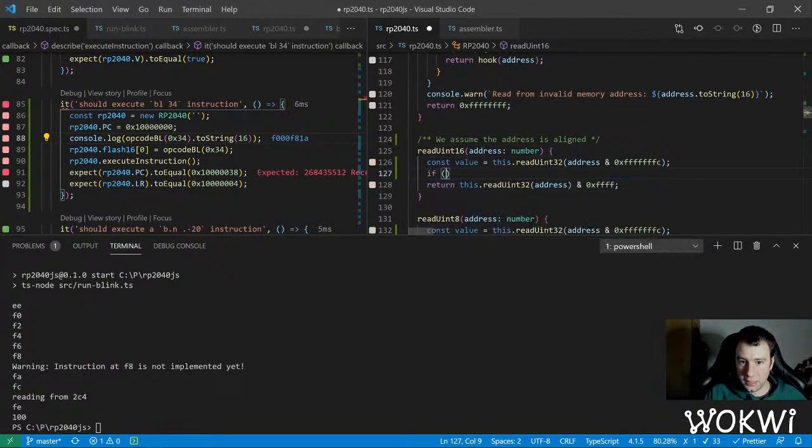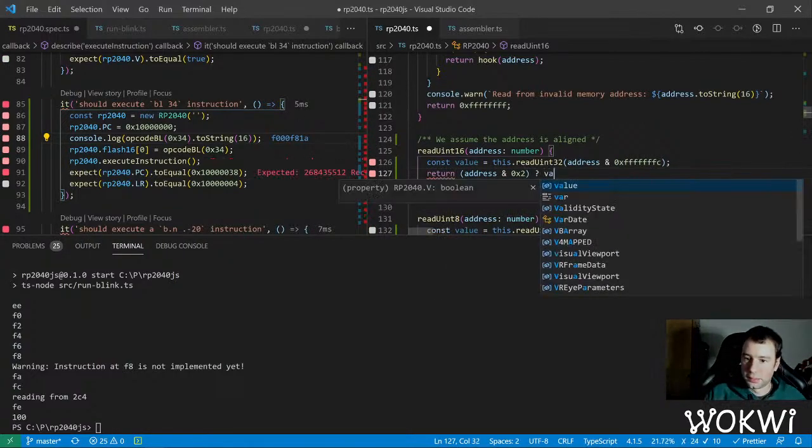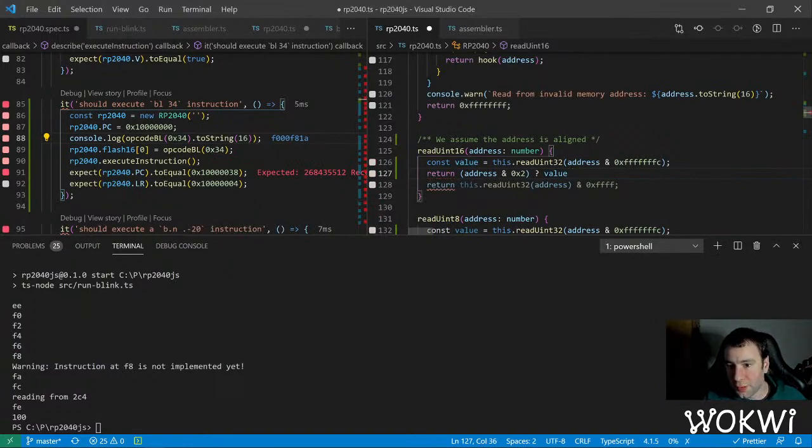And then if address and, so if the second LSB is set, we'll return the highest byte because we are big endian.